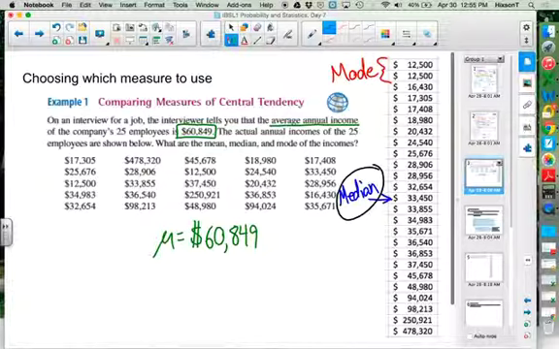Well, that's the thing. In statistics, a big thing is ethics. You cannot lie without being unethical. And I'm not saying this is a horrible person. They probably just didn't even think about it. But the fact of the matter is, this number sounds a whole lot better than this number, right? Okay, but this is a more representative number of what's going on in the company. Okay. So, good.